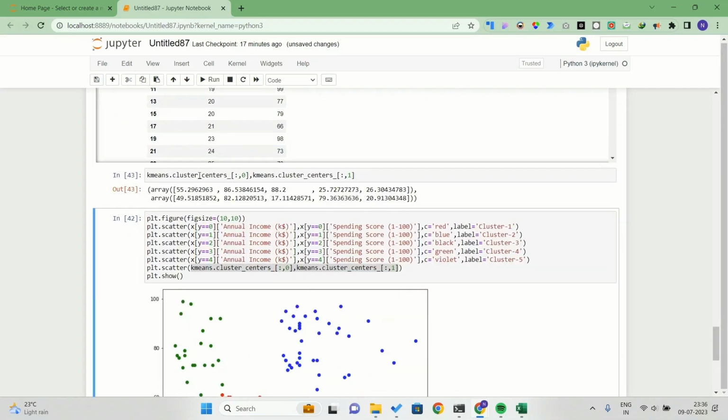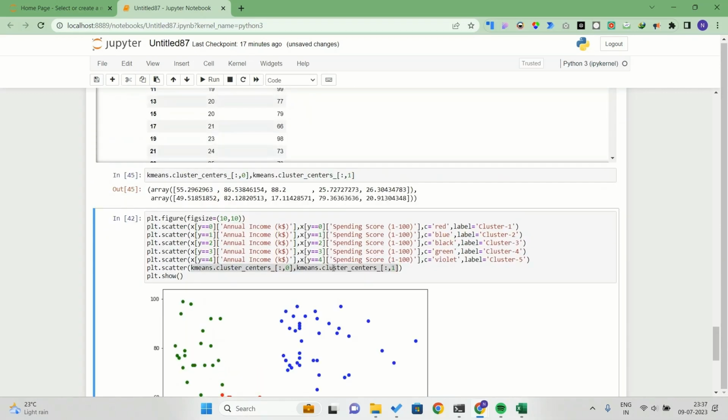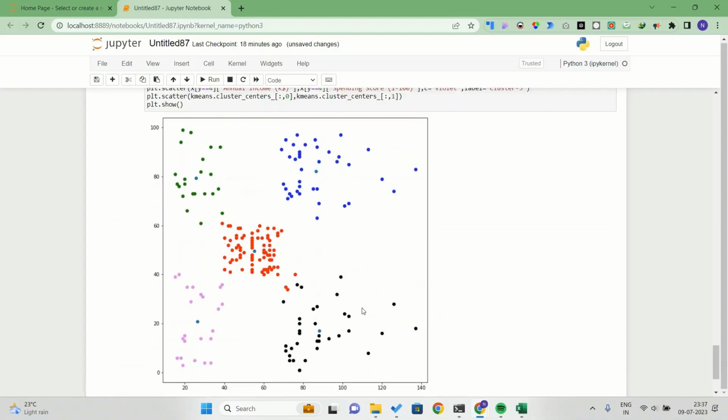You can see the values, right? So x and y. Let's take the whole example: x, y, x, y. All these are five different centroids, and we need to take the x, y. We need to take all the x at once and all the y at once, so we call all the values and give an indexing of 0, which calls all the x, and the same for y. When you change that to 1, that calls all the y values. So now this becomes our x and y for the centroids, and now we are able to plot it.